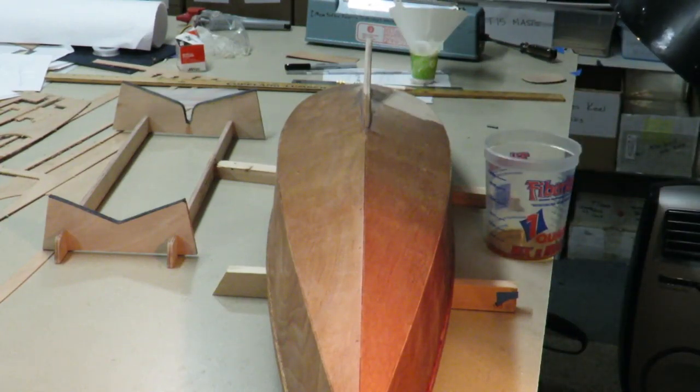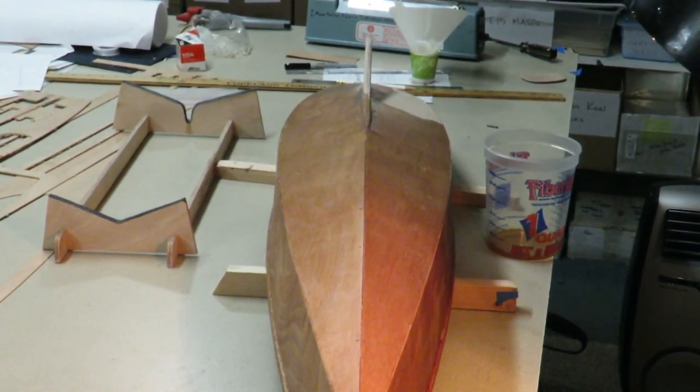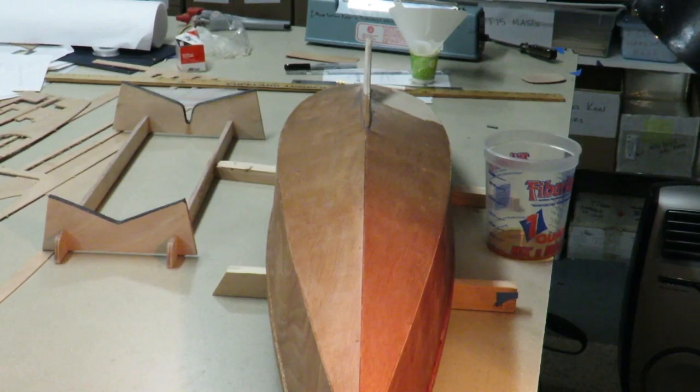And there, we're almost finished. Just a little bit more, and I think we'll leave the furniture for later. Remember, we're doing the cap rail separately, so we can do the furniture along with the first coat on the cap rail. And that'll work just right.